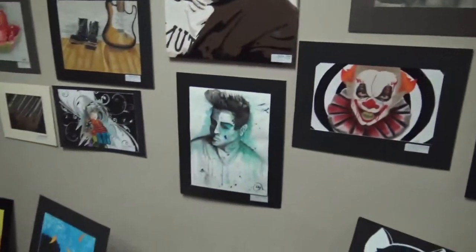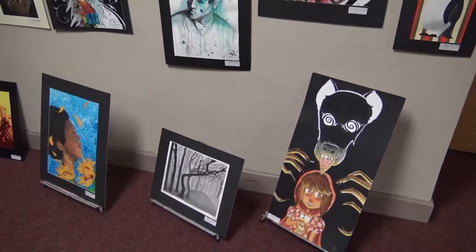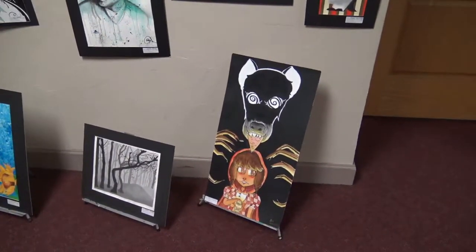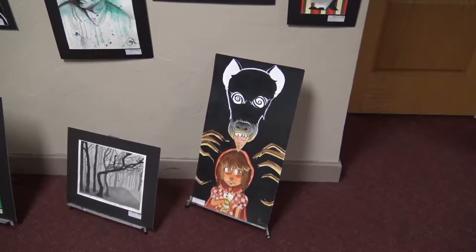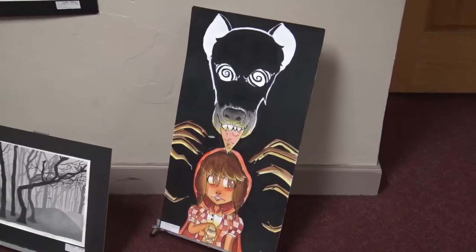Mine's right there. Yours is where? Right there at the bottom, this long one. The kind of takeoff on Little Red Riding Hood. I'm going to be honest, in the original story, her mother was mutilated by that wolf. Yeah, it's a little darker than what they portray.